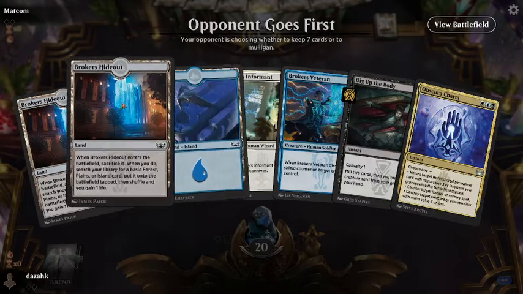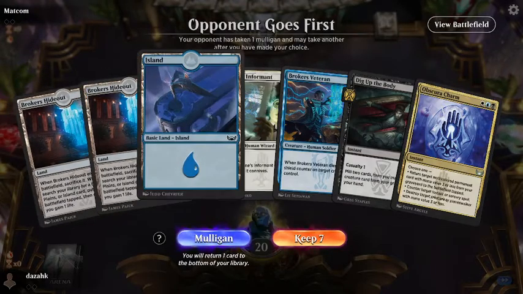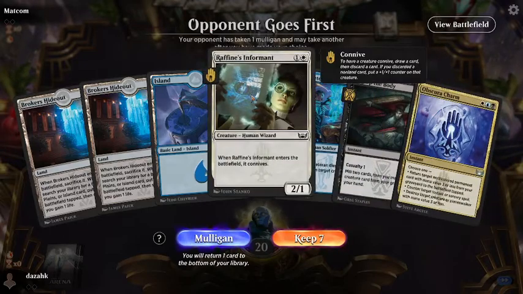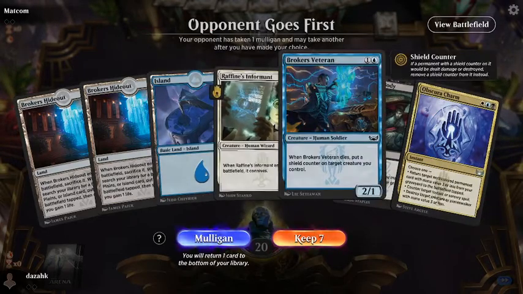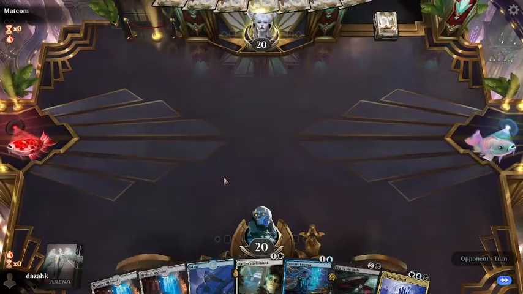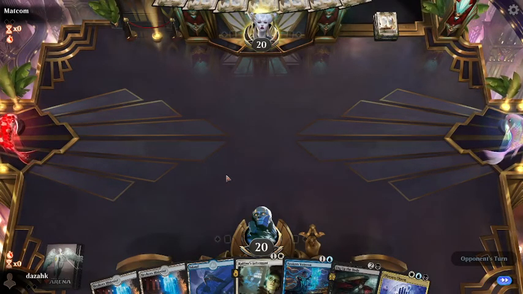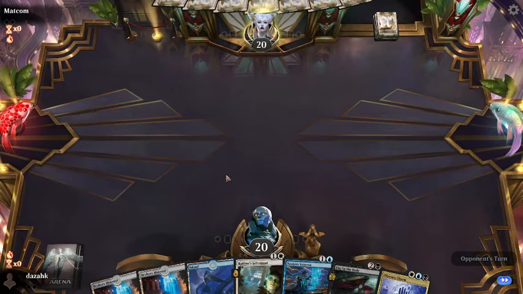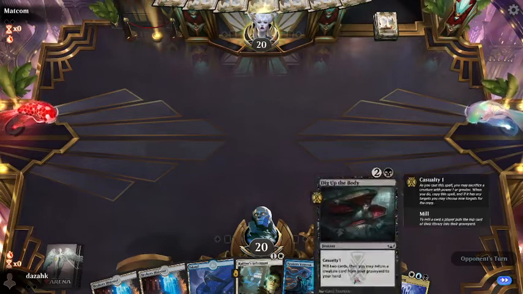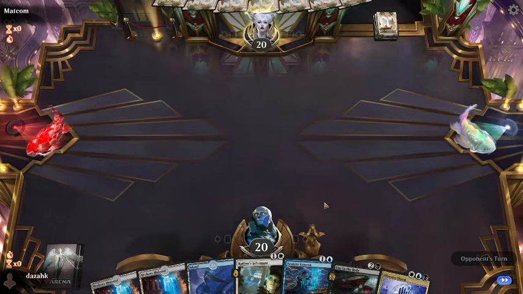Okie doke. Let's see. Island, forest. So this could be forest, plains, island. So we're just missing black for these 2 black cards. But we've got a couple of early plays. So keep 7, and we'll look for a plains first of all. If we can get that swamp, then we've got Dig Up the Body with the Broker's Veteran. That could be pretty good.